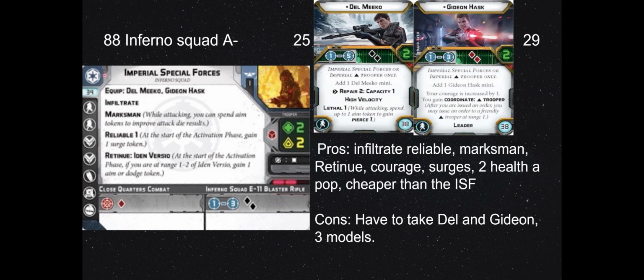So I would almost argue that you could take Inferno Squad without Iden more reasonably than you could the ISF, which feels wrong, but for the most part, it's a pretty cool unit through and through. It's got the same thing. I will say the dice pool's a little bit smaller, but it's also a little bit better.